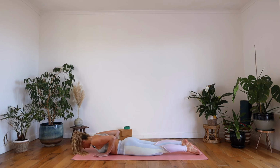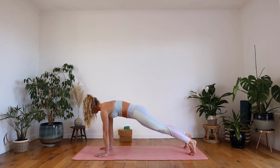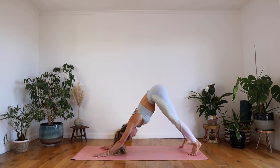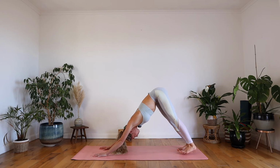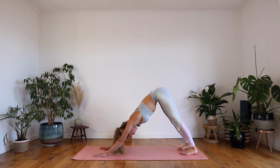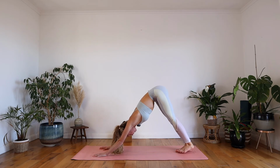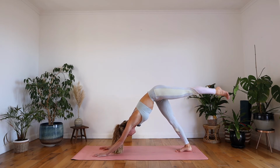From here, seeing if we can push ourselves all the way up into our plank chaturanga from the floor. Taking it up and back. Downward facing dog. Taking a big breath here. And a big exhale. Bringing the toes together to touch. Left toes come all the way up towards the sky.